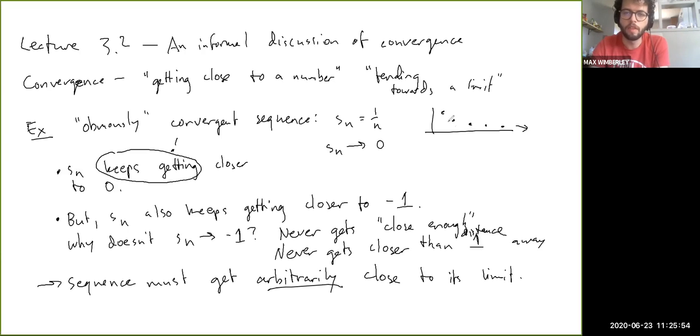But basically, in this case, it's sort of simple because every step of the way, 1/n gets closer and closer and closer. It never backtracks, right? It never gets farther away from 0. It just gets closer every single time. And that is not actually something that we want to take for granted or that we want to require of all convergent sequences. So let me erase a little bit of stuff.